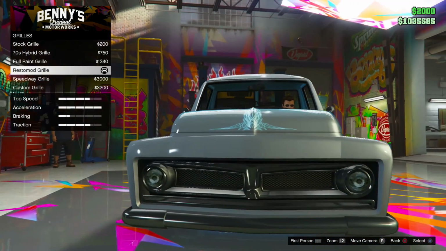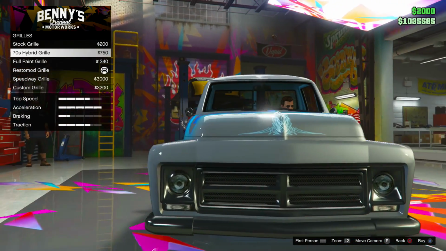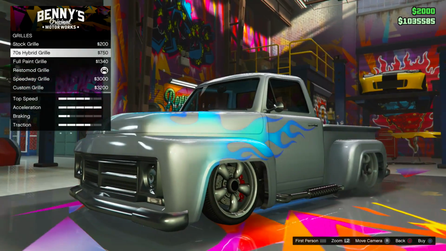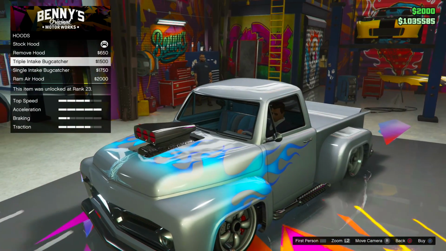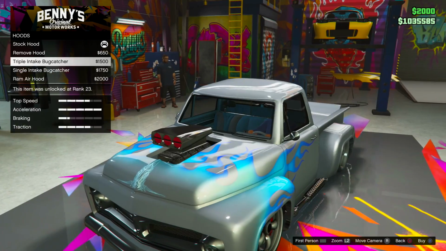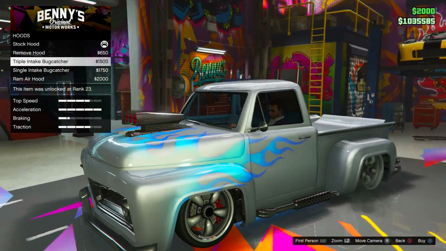Now down to the grill, there's a few grill options. I went with Resto Mod Grill. There's a couple more. You can actually get this nice 70s hybrid one. Wasn't too keen on that, but you can make it look like a 70s pickup if you want to go for that grill option. Hood, again, I kept my hood pretty clean with just a stock hood, but you've got ram air hood, intake, bug catchers, and you can just completely remove the hood as well, which, if that's your type of thing, then there you go, you can choose that.